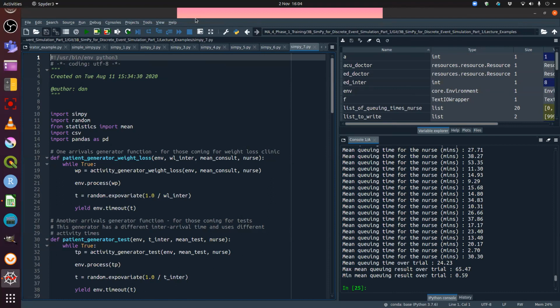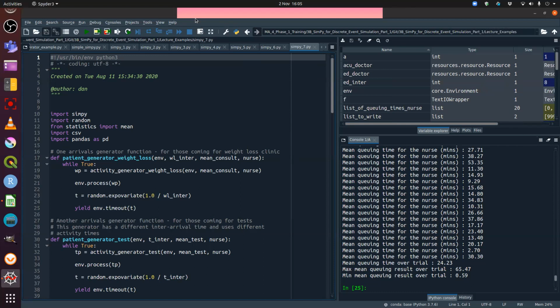So you don't always have to have one. As I say, if your real-world system starts from empty for the period you are modeling, like say an MIU where people are turning up and it opens and closes, and therefore in the morning there's nobody there, so it's empty, then you don't need a warm-up period, because in fact putting one in would be invalid.